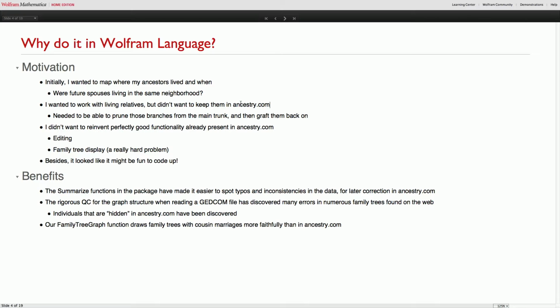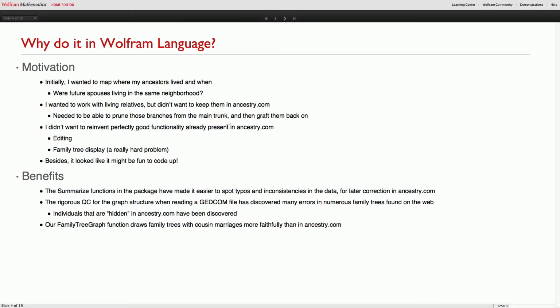I pulled that into Mathematica, I broke the tree apart, and then uploaded back the deceased portion of the tree that I can work with, and then I keep the living portion locally on my laptop as a GEDCOM file. When I want to work with it, I pull it up, import it, work with it, add stuff to it, export it, delete it, and that way I don't leave any traces, I hope, around that would compromise anybody's personal information.